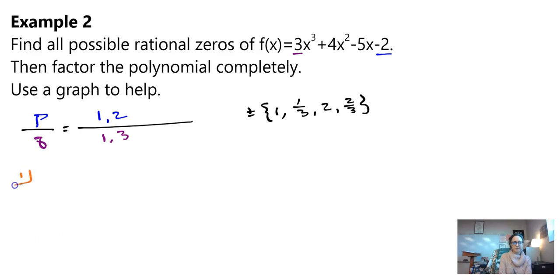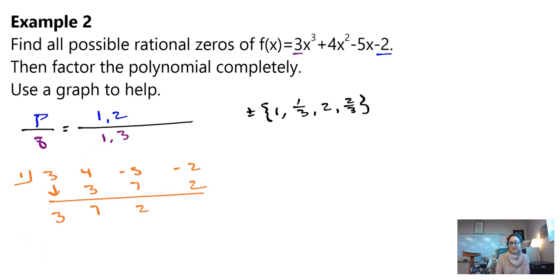Remember, put your 1 in the corner, and now let's grab our coefficients. They're already in descending order with no missing terms. So that's good news. All right, you go ahead and fill that in. Hit continue when you're ready to check your answer. All right, so I got 3, 7, 2, so basically 3x squared plus 7x plus 2. Now, that was using 1, which we saw that the graph crossed at 1. We also saw that the graph crossed at -2, so x plus 2 must be a factor.